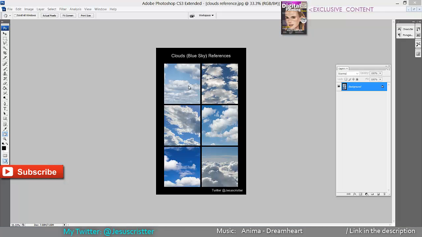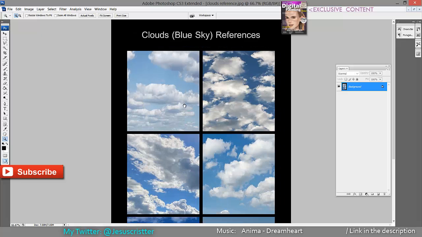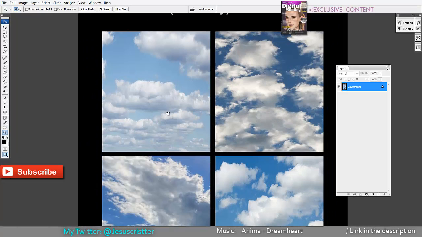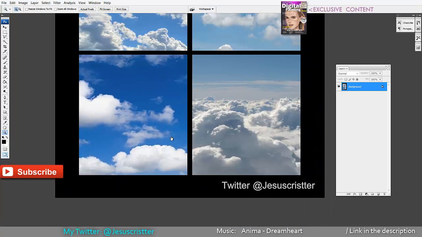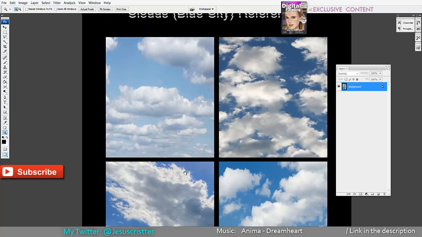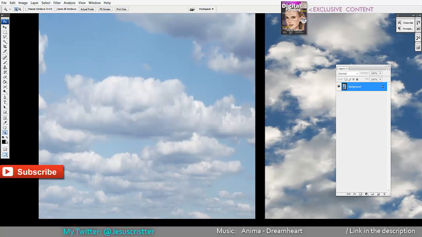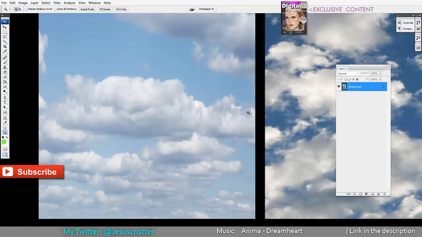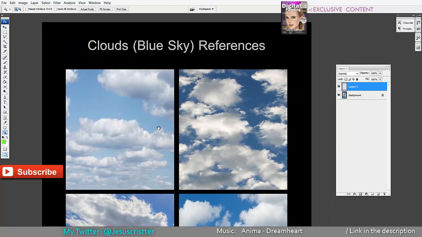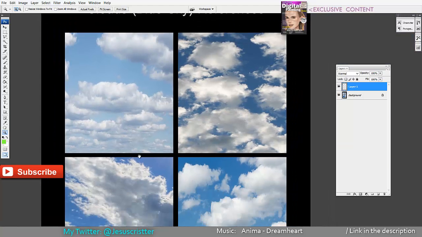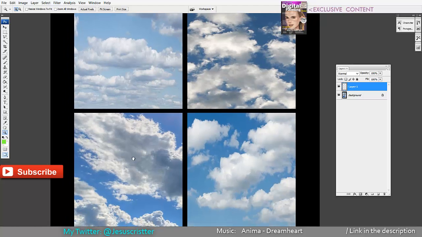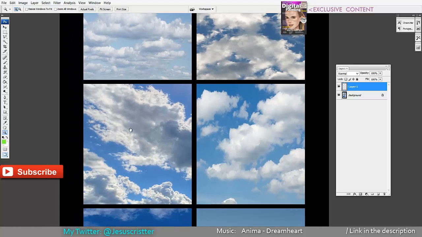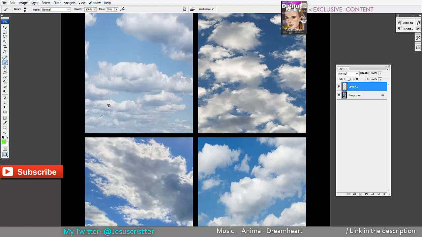Hey guys, what's up? So today we're going to be talking about clouds, and the first thing we're going to do here is to analyze this reference. So what about the reference? When you have looked for some pictures and reference to work with, you just need to analyze it and try to understand what makes it look the way it looks, what exactly is going on in there.